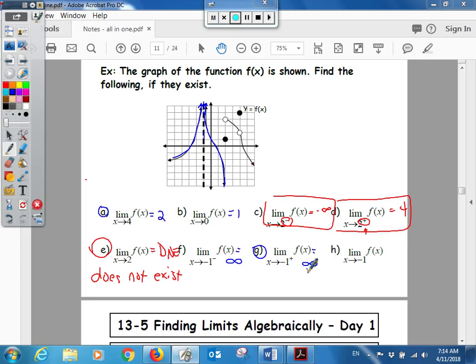When I'm talking about the full limit here in H, as x approaches -1, because the limit from the left is the same as the limit from the right, the full limit is equal to that same value. Remember that limits are y values that your function is approaching, but not necessarily what it is equal to. You're looking for the y value it's approaching as x approaches a specific value.